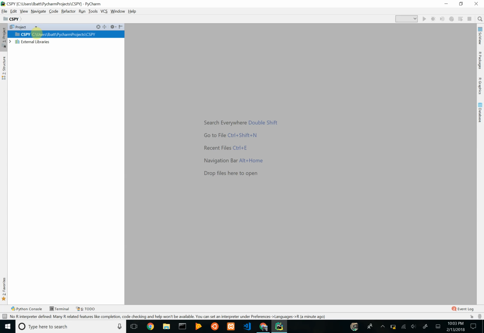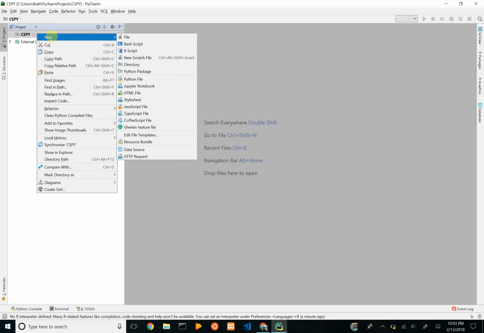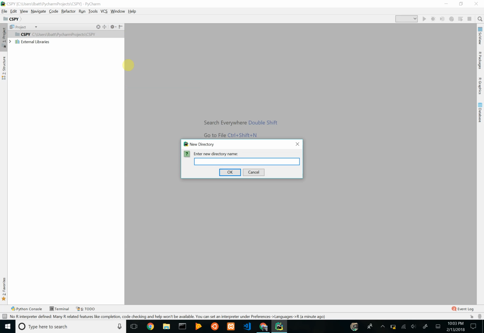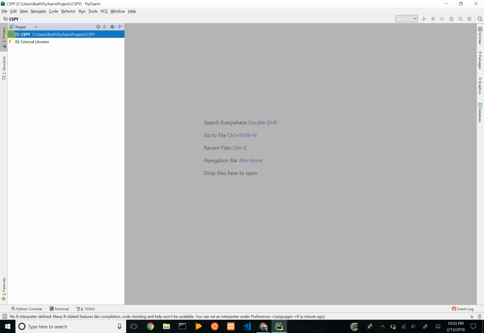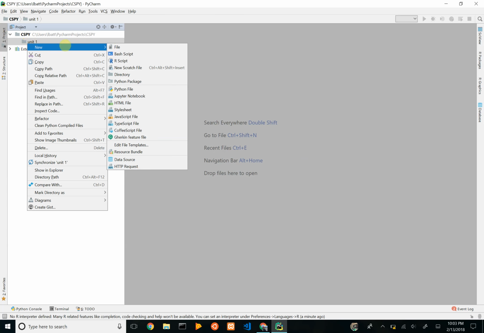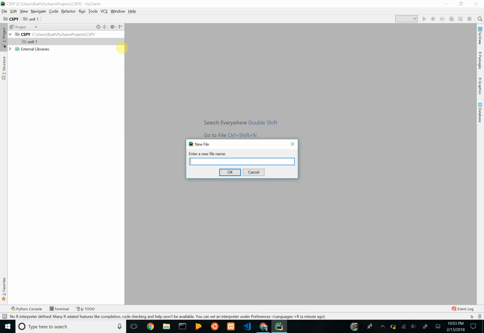We're just going to right click, select new directory, and we're going to call this unit 1. Inside of this folder, we can create a new file or a new Python file. I'm going to do new file, and I'm just going to call this lesson1.py. I'm just going to hit OK.